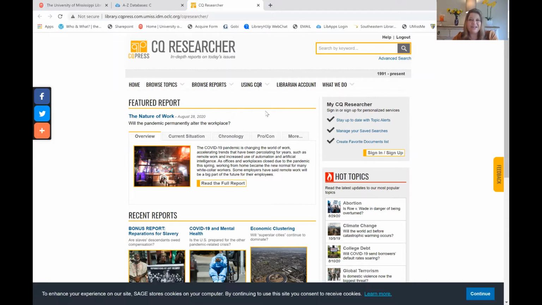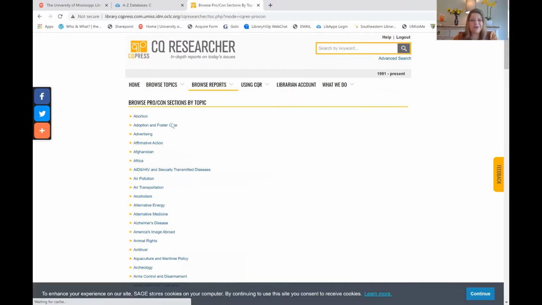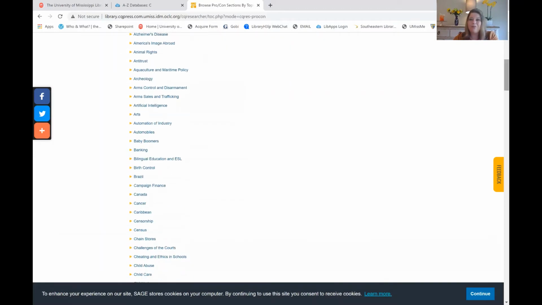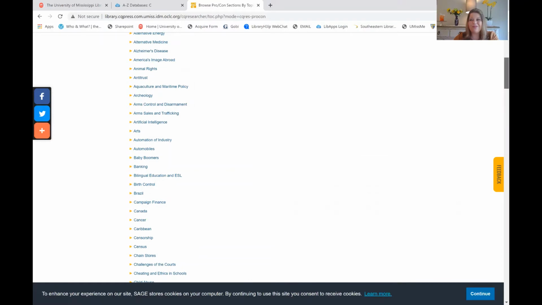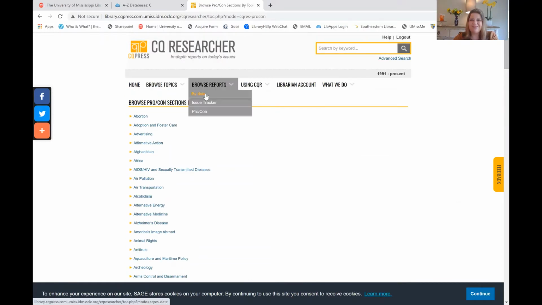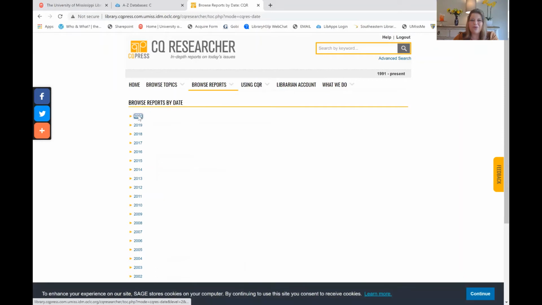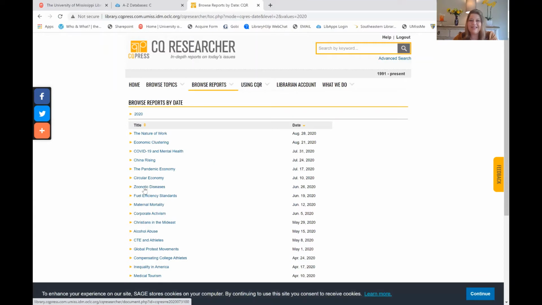But for you, you have already brainstormed some topics and you have an idea of what you want to look for. So there's a couple of different ways you can start searching here in CQ Researcher. You could look under Browse Reports and go to the Pro-Con section. You could just look through these large topics to try to figure out what they have talked about using the pros and cons approach, which is a really focused way to do that. You can also check by date to see, well, what are the most recent reports that they've written on? What are those topics? Is something on here something that I'm also looking at? And that may be a really quick way to do that.